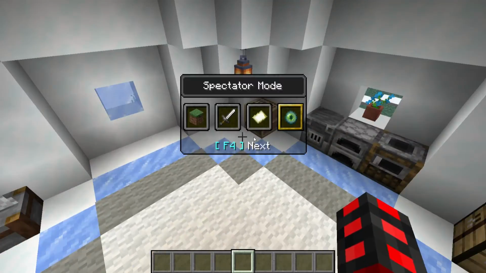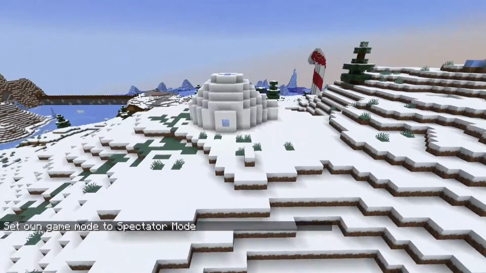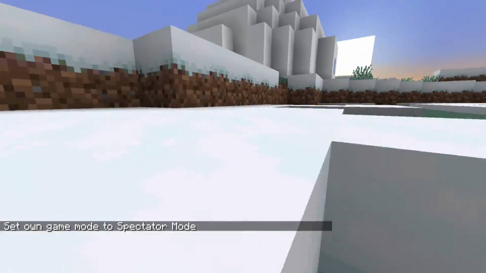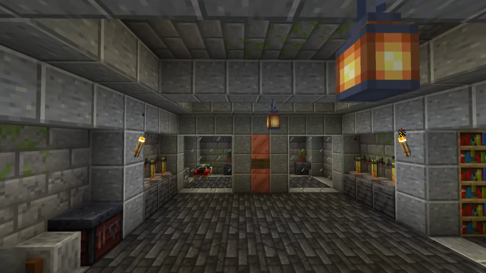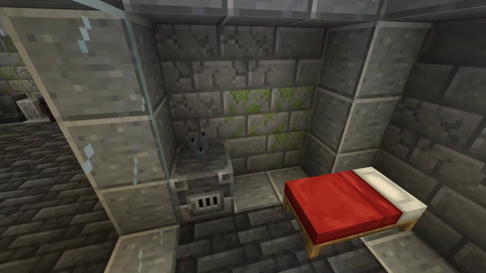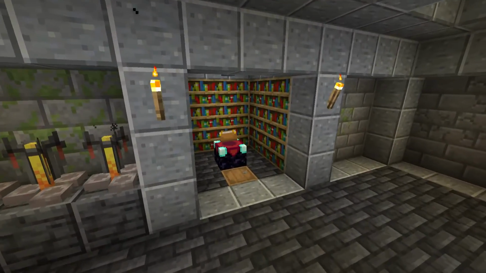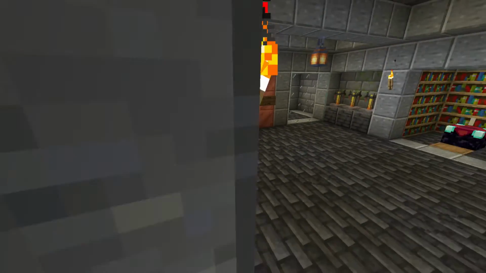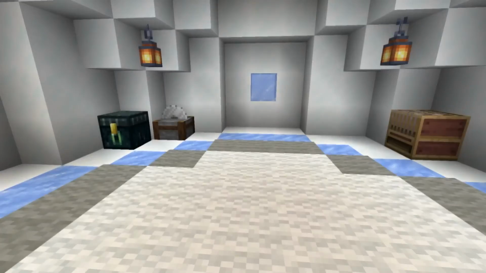So, you have an amazing build going on here. You have just a simple exterior with some ice windows, but once you go inside, you have a secret basement where you can set up a little villager breeder or villager trading hall, and you have your other things that you'll need that don't exactly fit into the actual igloo. Overall, I'd say this is a very good build.